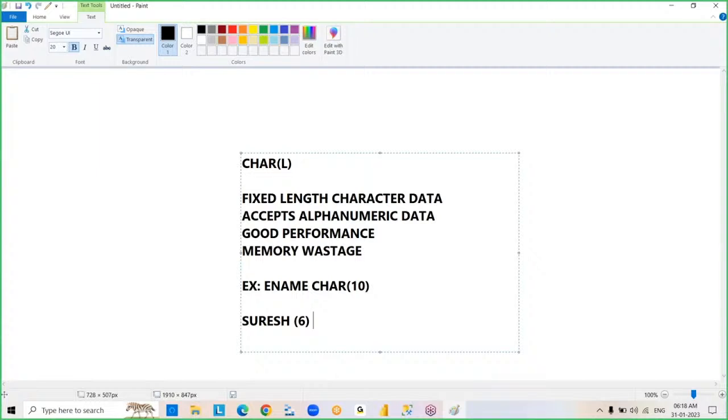But what happens, you know? 6 bytes it occupies for the data, whatever we inserted into the table.